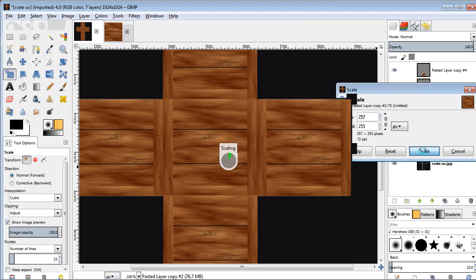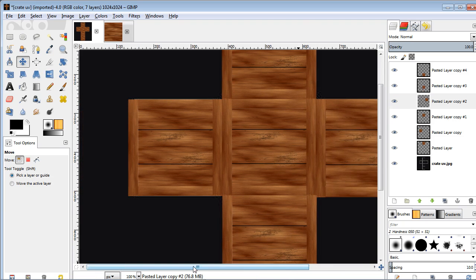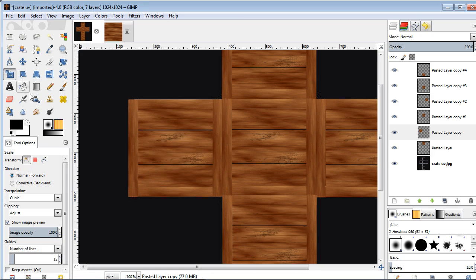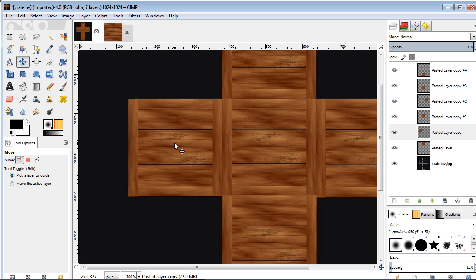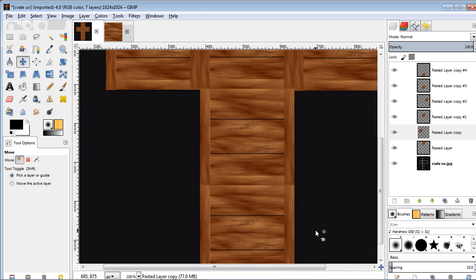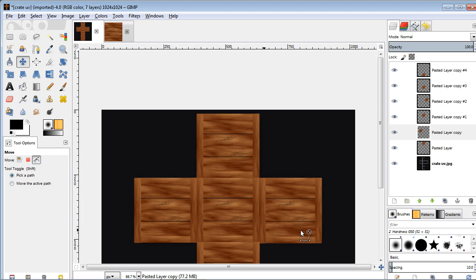I think it needs to be scaled this direction a little bit. Oh, maybe we need to move it back up now. And see, I'm seeing a little bit of the UV on this one. So let's see if we can move that around. I think we need to scale that one on this bottom edge here a little bit. Now maybe we can move it up. Okay, that'll work. Let's scroll down here and see where these are at. And that probably looks good.